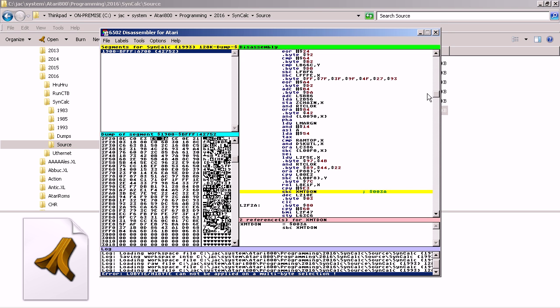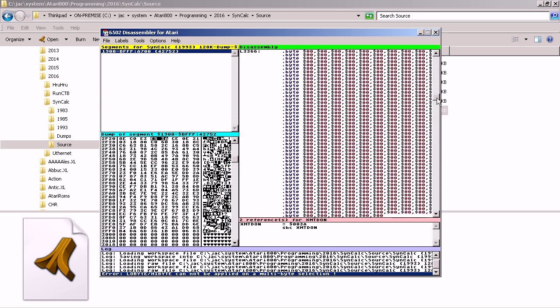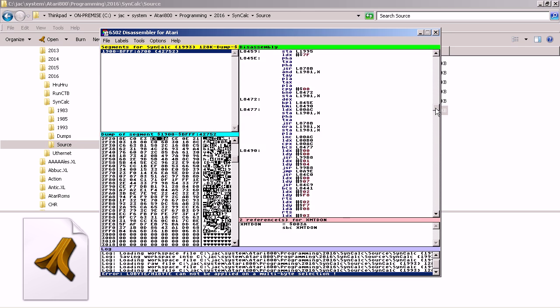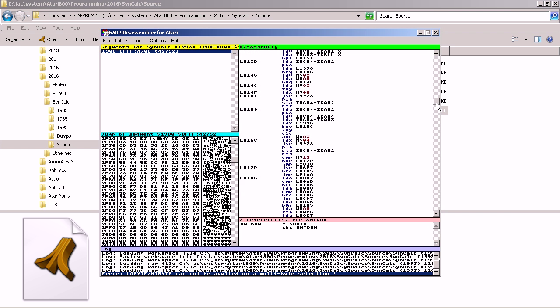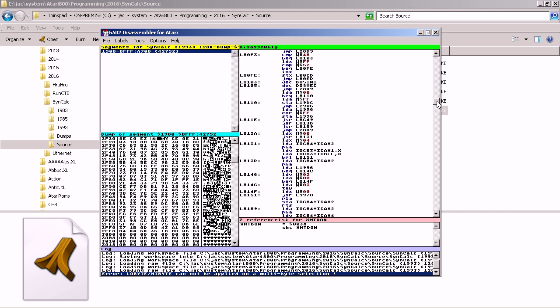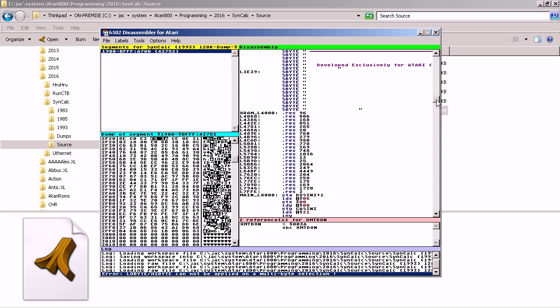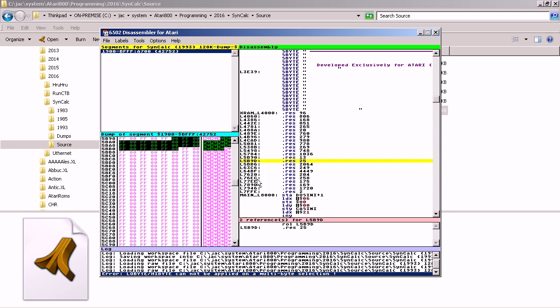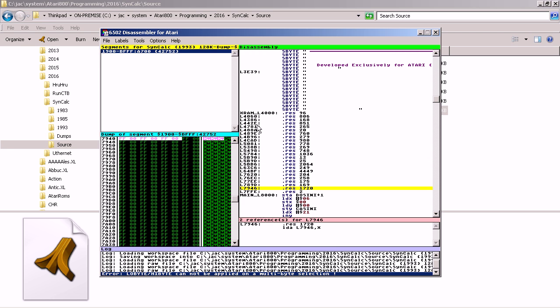So, welcome to part 4. In the last part, we identified the false positives for labels in the extended memory area of 4000 to 7FFF, and we also identified the main other memory blocks, like the display list and the screen memory that I used. So, when we look at the area of 4000, there is now a handful of labels still left. What's the reason for them?